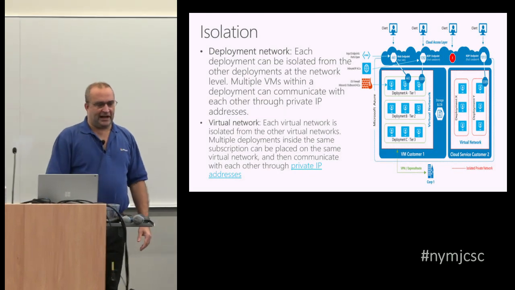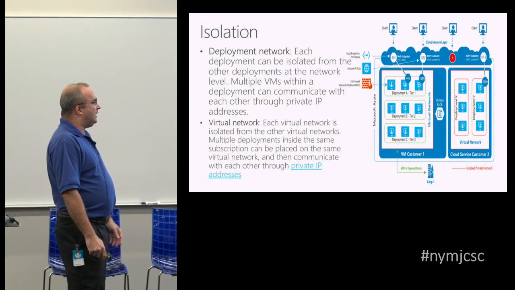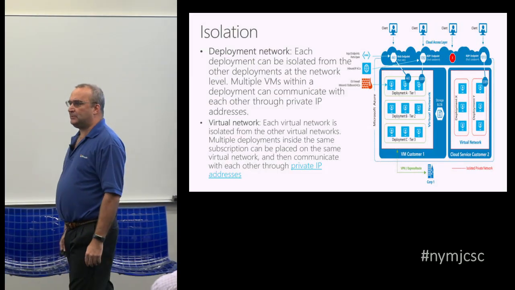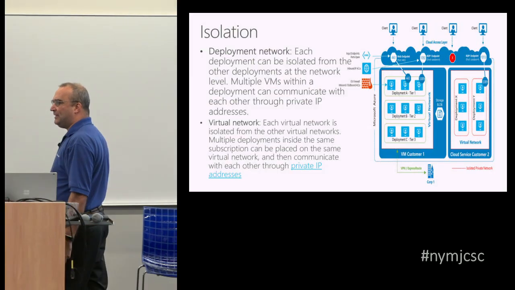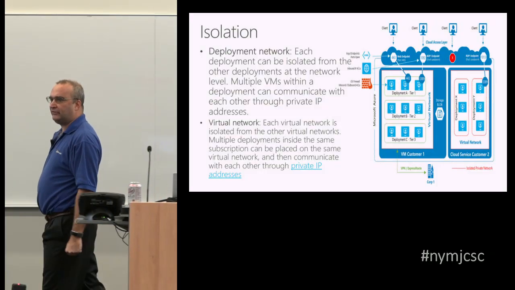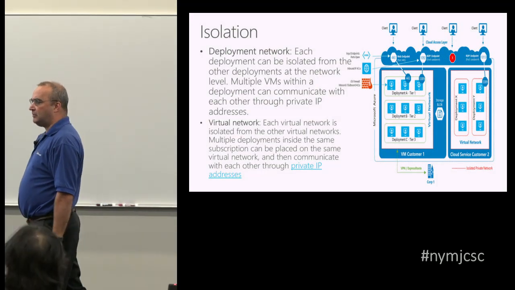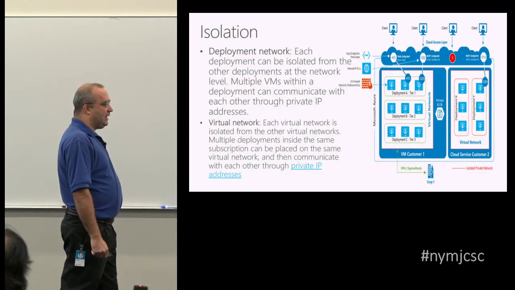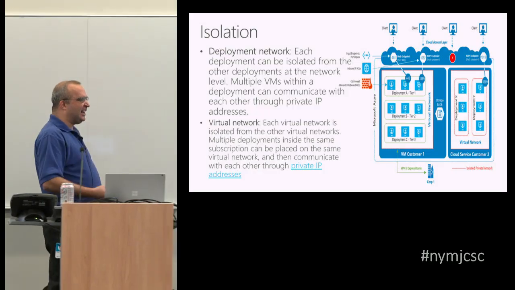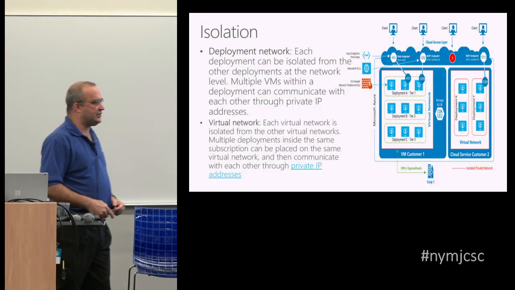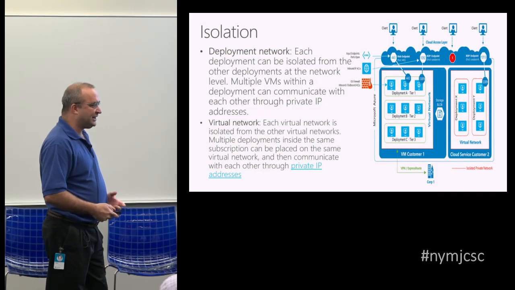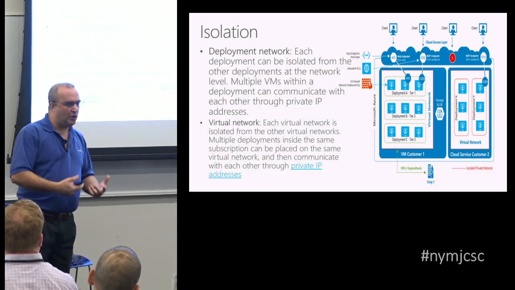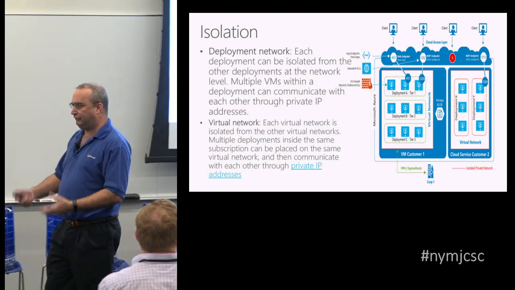So let's talk a little bit about isolation. Do we do isolation on premises? How many networks, how many different subnets do you have in your on-prem environment? Some of you have a bunch, some of you have one, some of you have a couple. So you have maybe limited capabilities of doing isolation. Why? Because it's hard, because it's a lot of work to set up, because it's a lot of work to manage. You don't have the tools to do that effectively or efficiently.